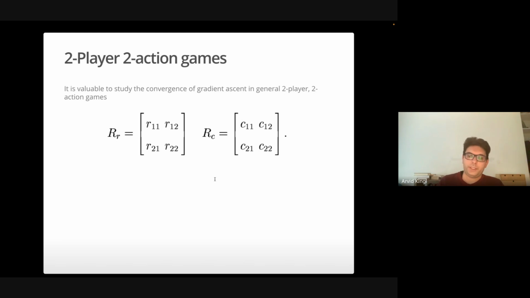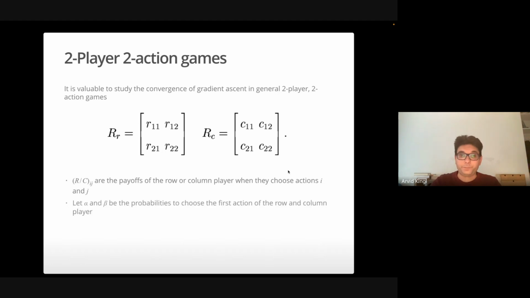So the payout matrices are fairly simplistic. Each player has essentially 4 numbers in the payout matrix, but they're not necessarily summing up to null either. So this example is a mixture of a competitive game or a collaborative game. Could be anything really. And again, a small r is the payoffs of the row player, and c is of the column player.